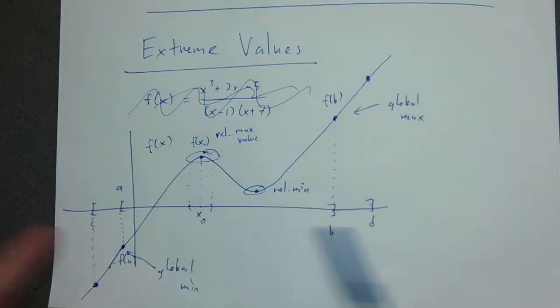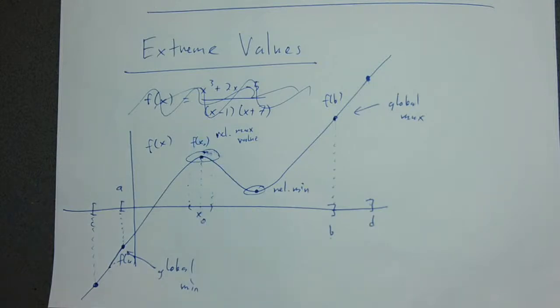Okay, and then if I expand my interval to be the interval from C to D, and I ask you what are the relative extreme values in that interval, it's the same, right? I didn't get any new ones. It's possible that I could get new ones added in here, but I didn't. I'd still just have these, right? So it didn't change. So what is it that I'm trying to say here about relative extreme values?